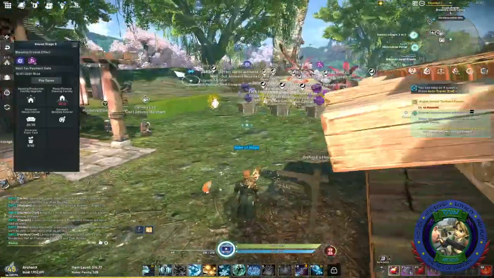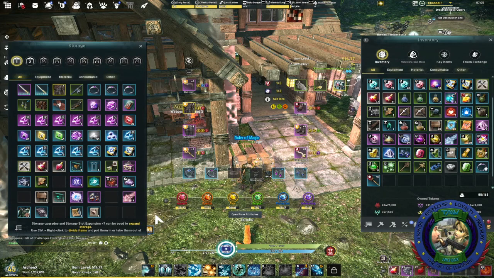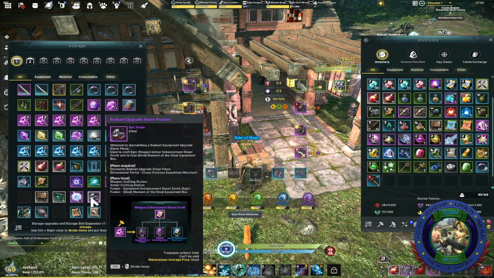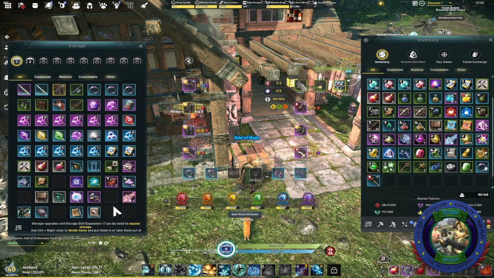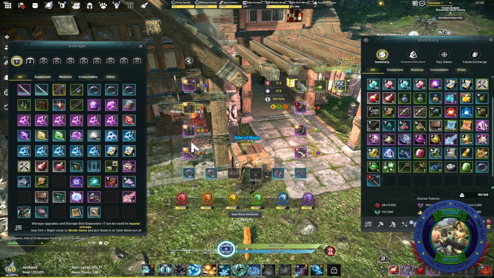Alright, now we are back home. That's what I have in my inventory. Okay, here's that cube I was talking to you about. The Enhanced Epic Armor Cube. Radiant Upgrade Stone Powder. Oh, that's for a reset scroll. Or if you want to fuse it. Let's see, I already have 3 of these Radiant Fragment Binding Stones. So I'm going to need 6 more if I want to try to upgrade those gloves.